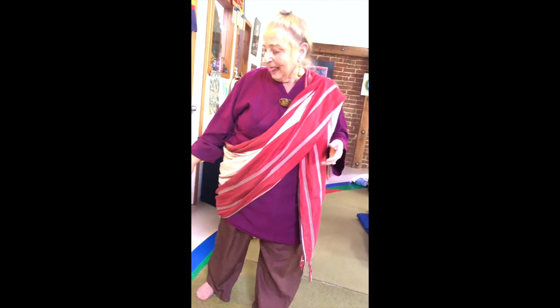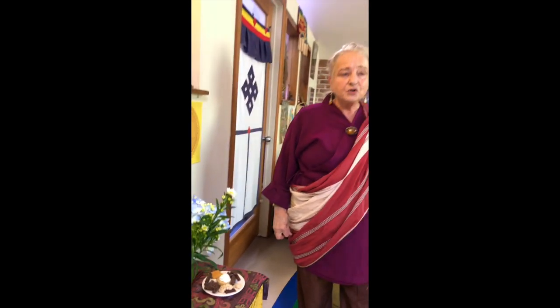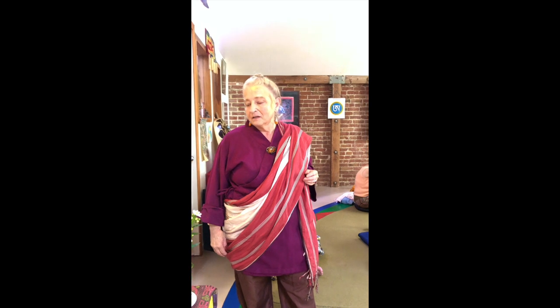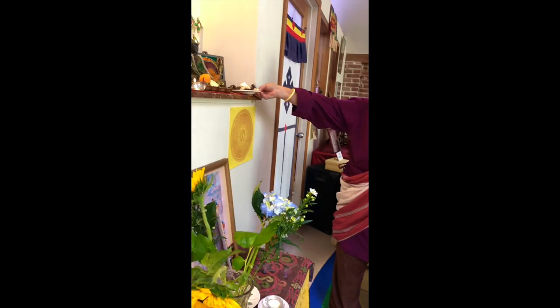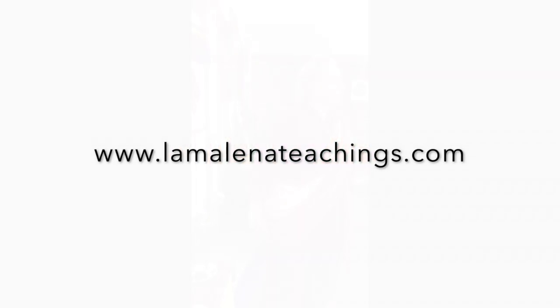What about this offering down there — how often and in what circumstances? You would do this when you're doing a tsok, or a full ceremony with offering. When you're doing a full sadhana, you'd offer a bit like this. At what point in the sadhana to put it there — when we do the mudras? When we start doing the mudras and going Agam, Padam, Poupe, you would also set this here. And what if the sadhana doesn't have it? Then you don't need it. Other questions on the altar?